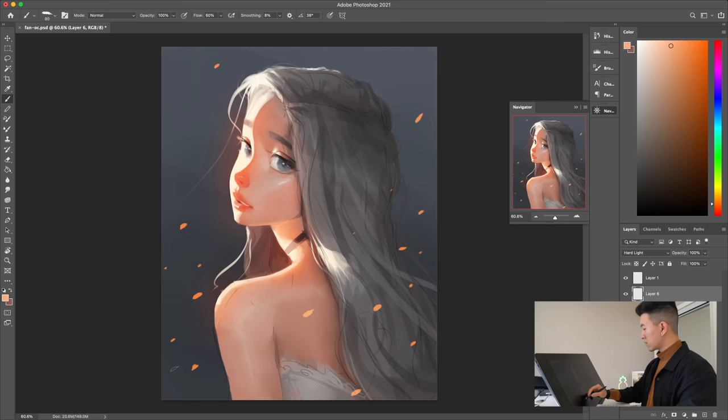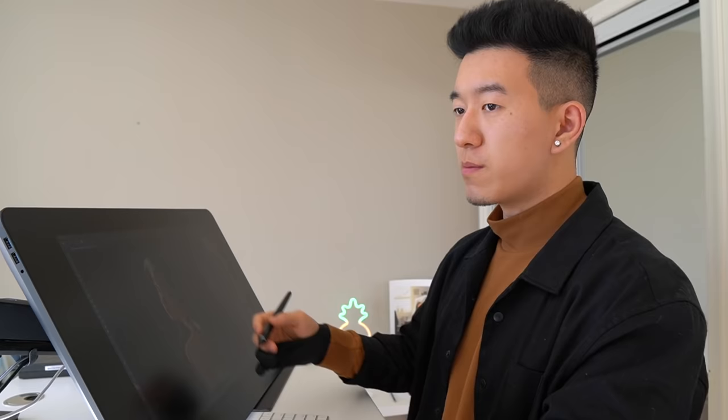If you're wondering how to get this glowing looking effect, it's just a hard light layer. But if you do try this, you also want to make sure you don't overdo it, because it's really easy to make something look like it's just blasted out with light, so just don't overdo it.